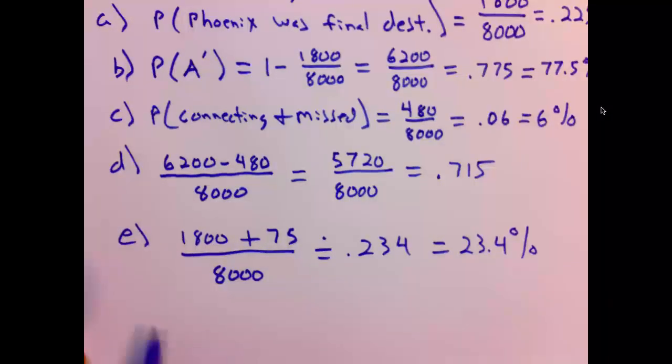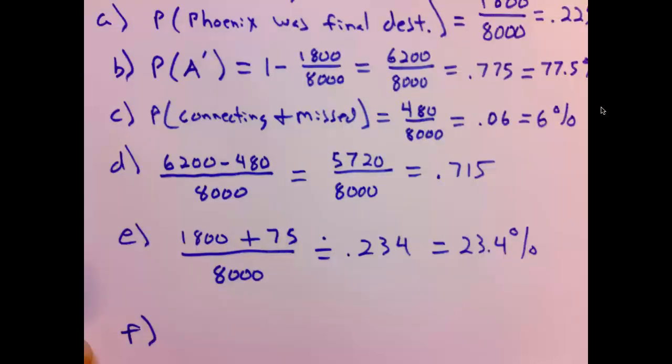Okay. F. An independent customer satisfaction survey is planned. 50 passengers selected from the 8,000 who arrived in Phoenix on that day described above will be contacted for the survey. The airline knows that the survey results will not be favorable if too many people delayed overnight were included. Write a few sentences explaining whether or not you think the airline should be worried, using relevant probabilities to support your answer.